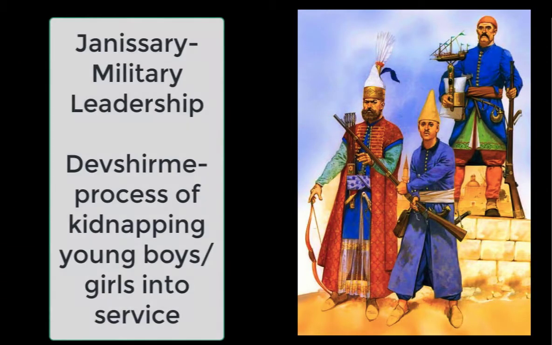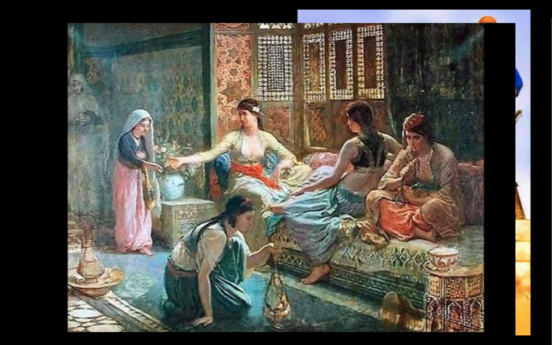Next, the Ottomans would take some young boys from each of these communities through a process called the devshirme process. They would essentially kidnap them from their communities. They would then take them to the capital of Istanbul. The boys would grow up and become Muslim, and then they would become leaders in the Janissary Corps, or the military leadership of the Ottoman Empire. So why do this? The reason was because now representatives of each local community served in the court of the Sultan, or the king of the Ottoman Empire. So what essentially the Ottomans are doing is creating a way in which local people have representatives in the central government.